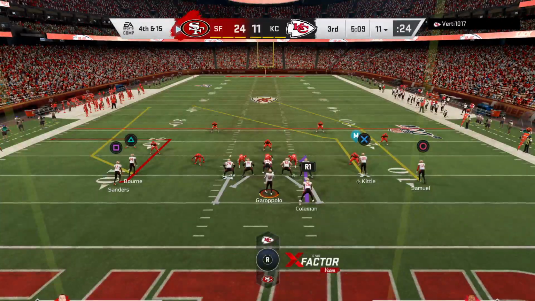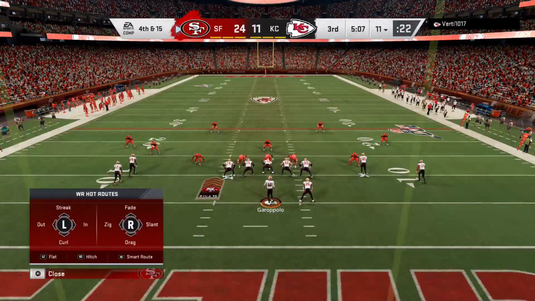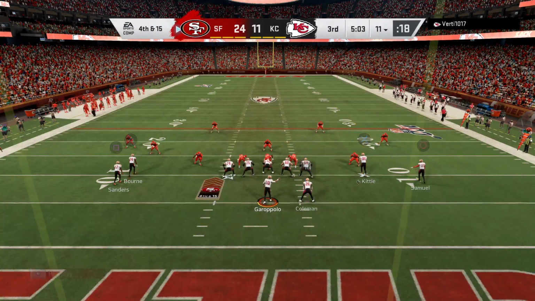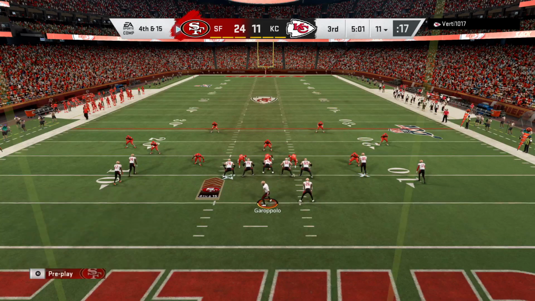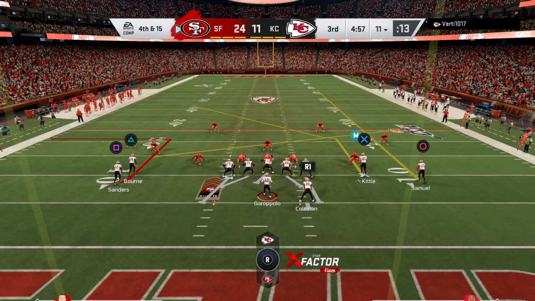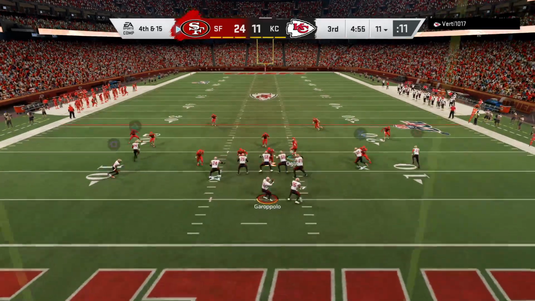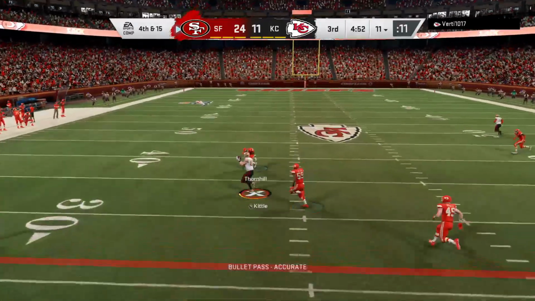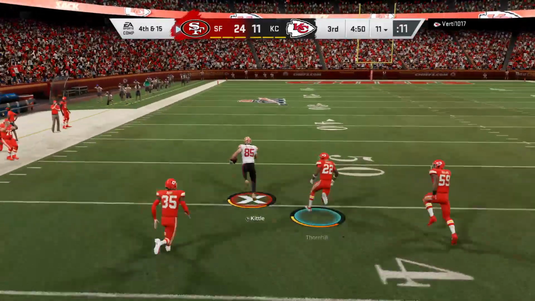So 4th and 15, but the offense is staying out there to go for it. Hey, we got Mike, number 53. Mike, 53. They do go for it. It's Garoppolo. Able to haul it in is Kittle.